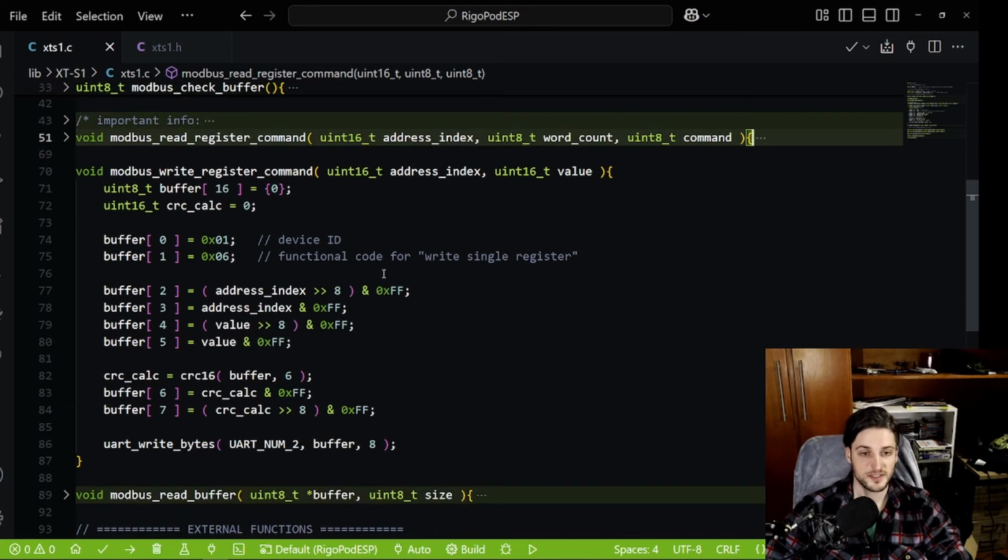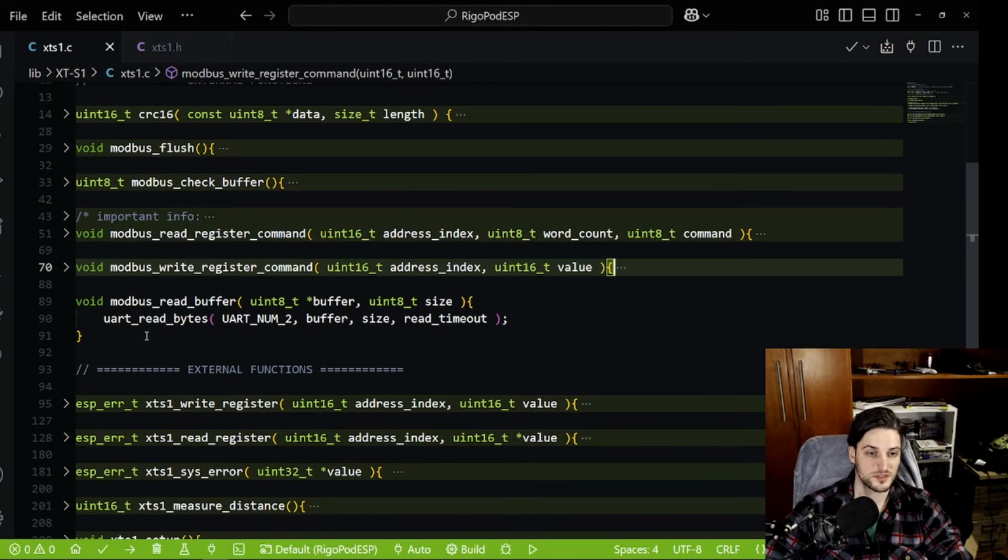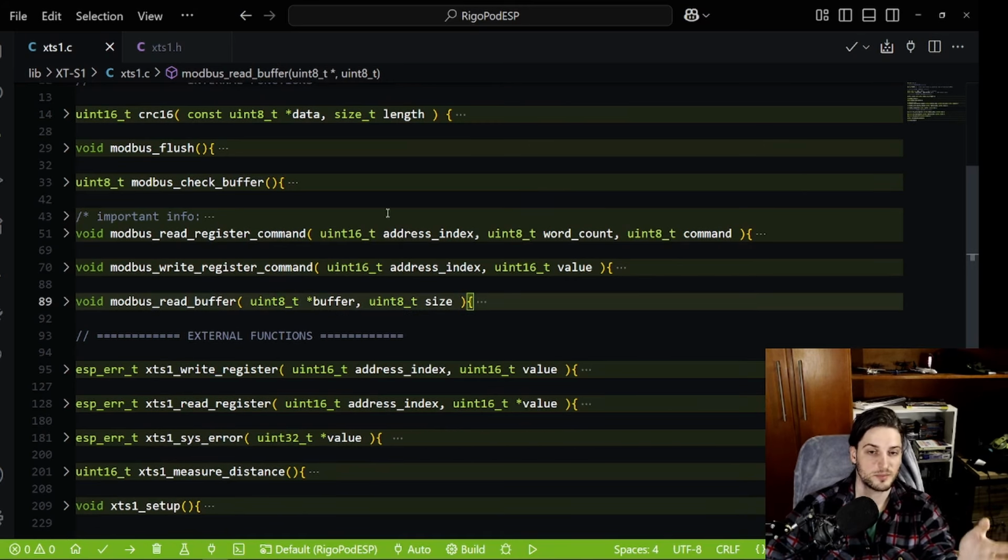How do you write something to the XT-S1? Same thing. The command now is 6, and then you put the address, value, do the CRC, and write it off. So these are the 2 main functions to use here. Very simple, nothing too crazy. Your standard ID on Modbus is always 1, and then I have a read buffer just to read all the bytes that I need from UART. Hopefully the same number of bytes I sent. So those are the internal functions of this library.